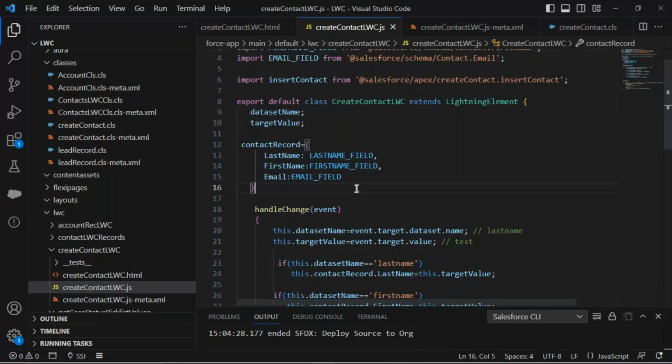For the email field, you don't need a comma or a semicolon there, sir. No need, it's the last one, right? Only the first two are separated, that's why we are giving it. That is okay, but no need to require it actually. But syntactically, where is the problem? I'm just checking.